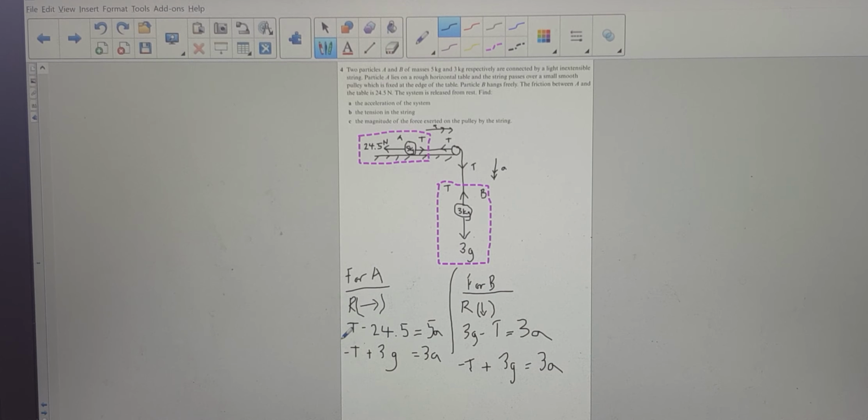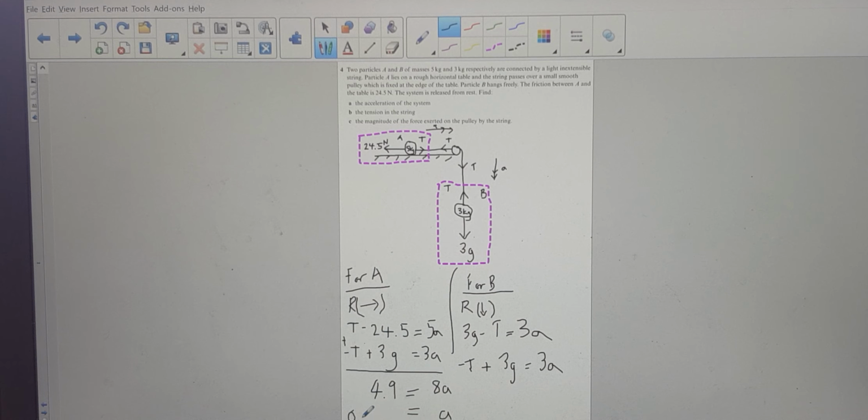Because then when I add those two things together, those cancel. Then I've got essentially, hold on 2 seconds, let me work this out. Minus 24.5. Managed to source a calculator, by the way, guys. 4.9 equals 8A. If you're confused what I've done there, I've just done 3 times 9.8 and then minus 24.5, add 3 times 9.8 will give me 4.9. Therefore, A equals 4.9 divided by 8, which equals 0.6125.